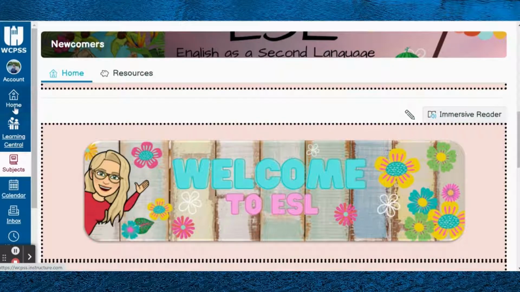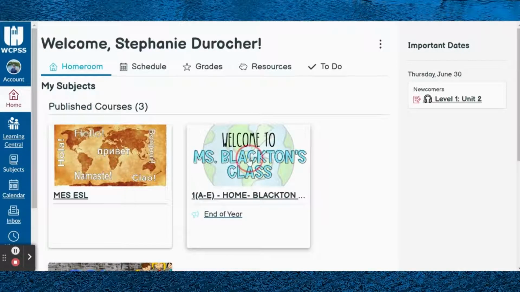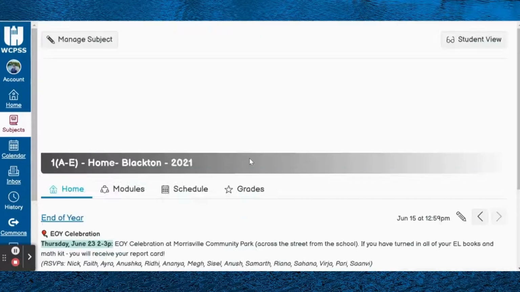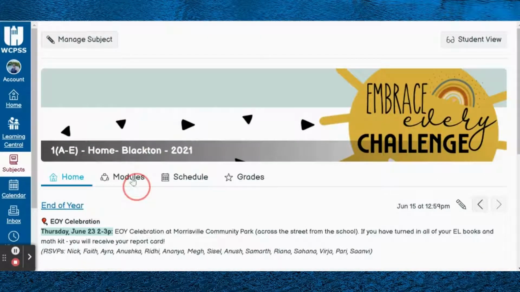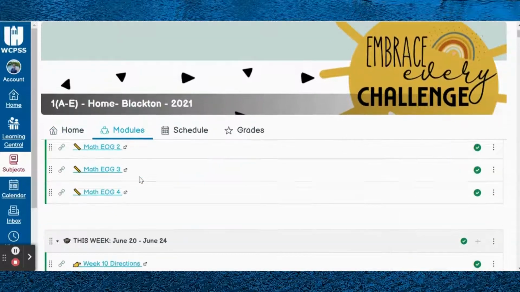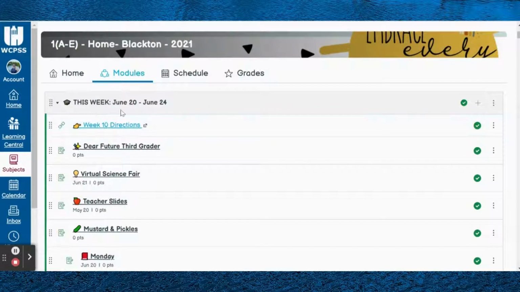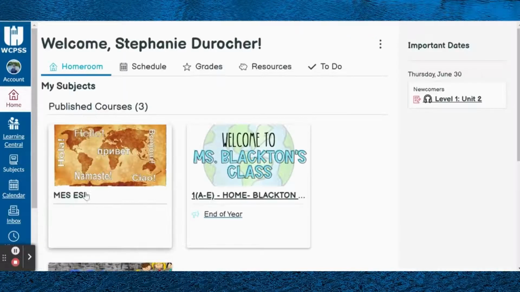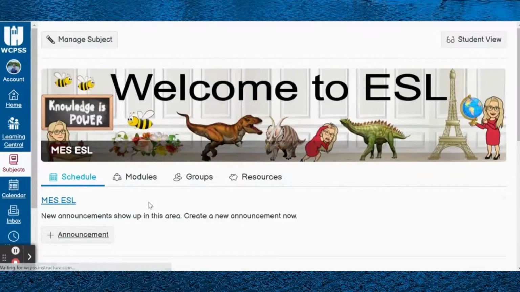And I'm also going to show you how Amber has hers set up. She actually did hers by week. And I think that makes sense when you're VA to do it by week. But when everyone's back in the building, I'm kind of thinking that quarters or modules might be easier for you, or you could even do it by unit. Like if you want to do unit 1, 2, and 3, that could also work for you as well. So it really just depends on you and what your preference is.